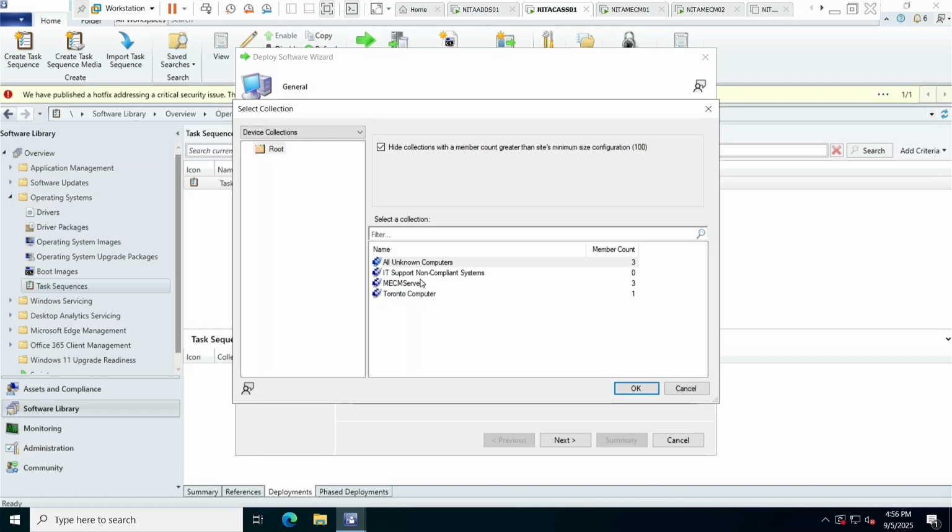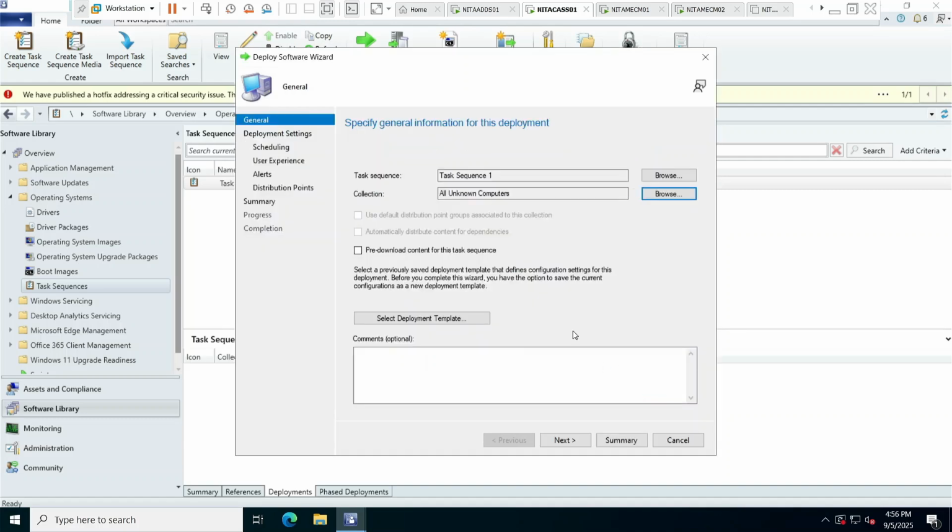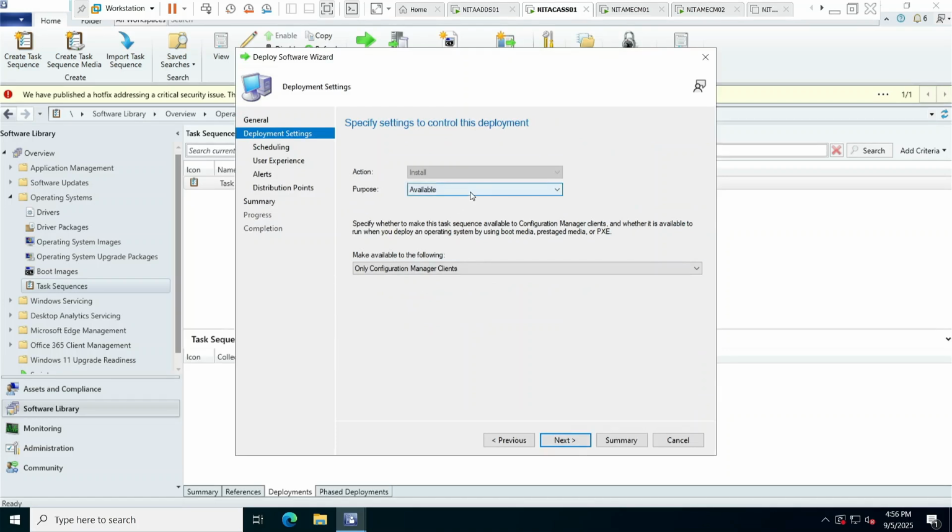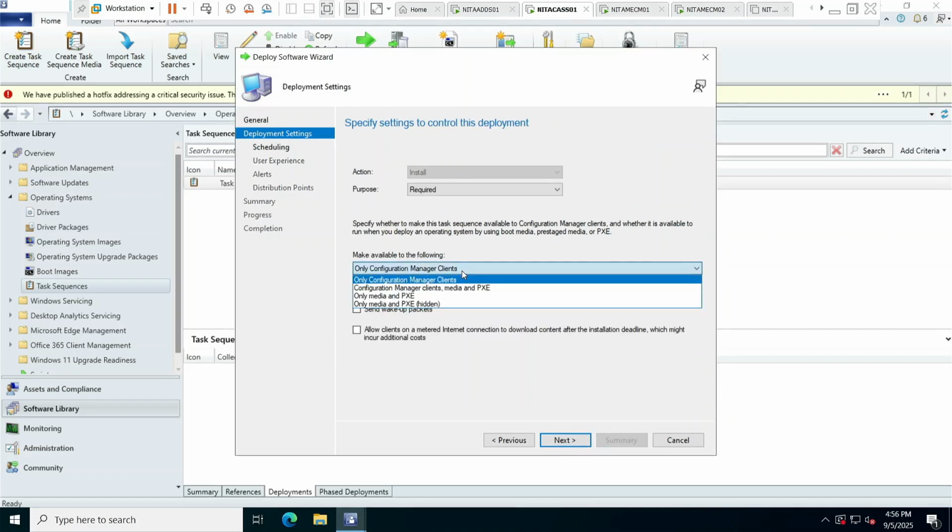But I'm going to push it to an unknown computer. So I will select All Unknown Computers, because all the unmanaged computers will come in this category. Perfect. Click Next. Purpose, required, I want to install it. And I want to do it through PXE. So I will select PXE or Media.